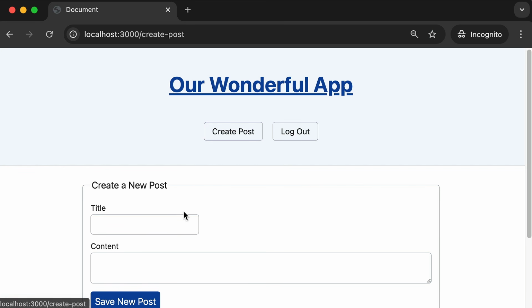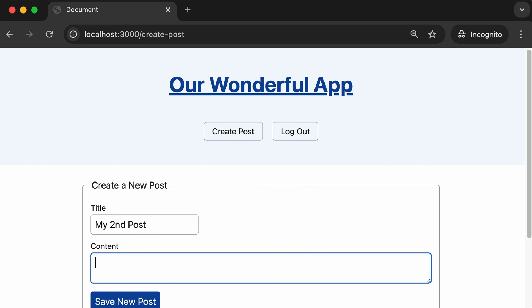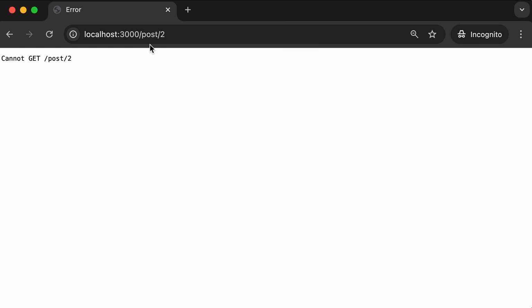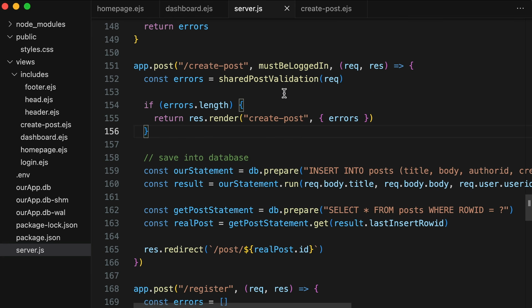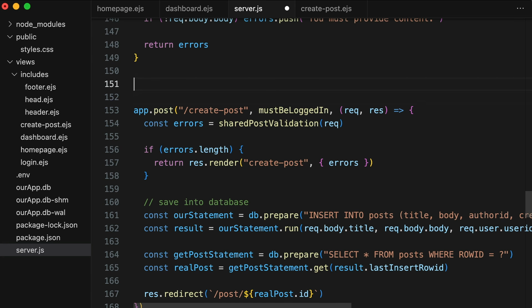So let me just create another post really quick. I'll say like my second post. This is a magical test. Go ahead and save that just to get me back to this URL pattern. Cool. So let me show you how I would set this up. Let's go back into server.js. And just below or above another URL route pattern, we're going to say app.get. When you perform a GET request to /post/, but now we're not going to hard code a number here. Instead, after the slash, you can say :ID. This will make it a dynamic variable, essentially, that we can use in our route handler.